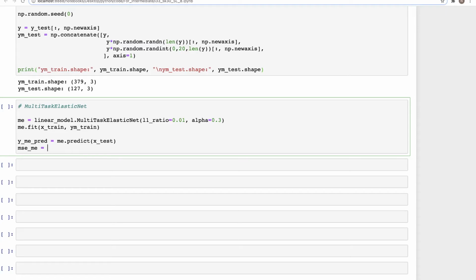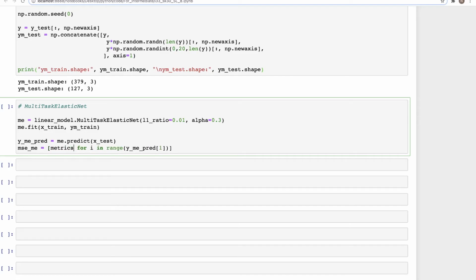The MSE is going to be different for each of the columns, so we'll use a for loop to do that. For i in the range of y_me_pred.shape, we could have just simply typed 3 in there, but I used that to get the shape, using the second index from the shape.